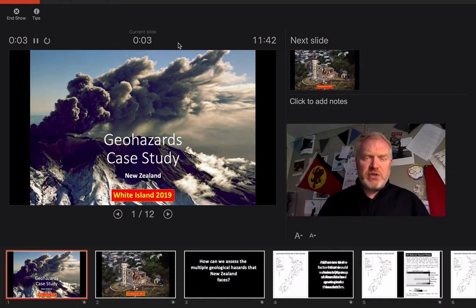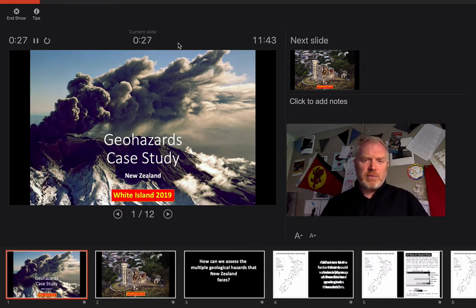it now gives me a presenter view of PowerPoint. So I can see the slide I'm talking about, which is the big one. I can also see the sequence of slides that's coming up. You'll notice the timer is running at the top of the main slide there, both for the current slide and the overall presentation.